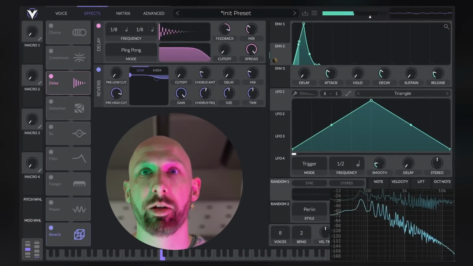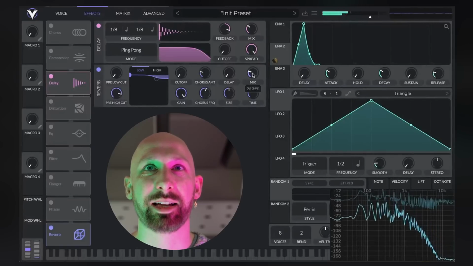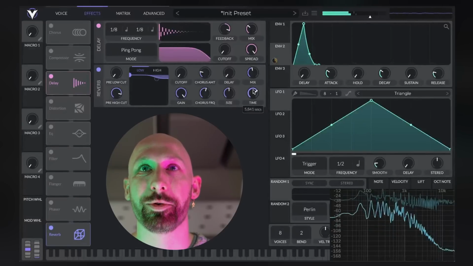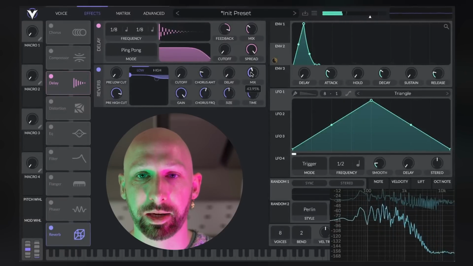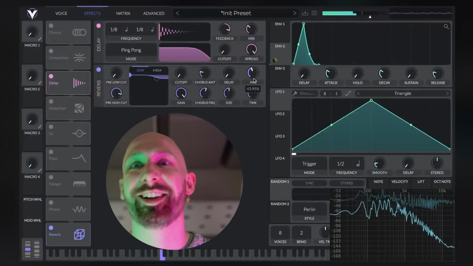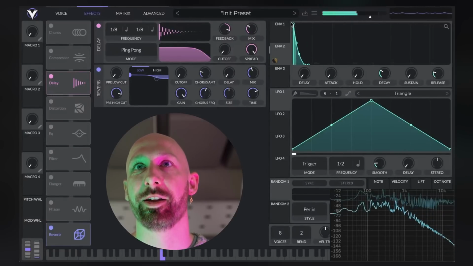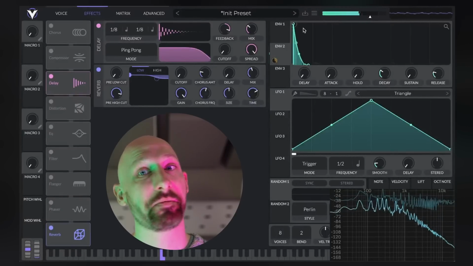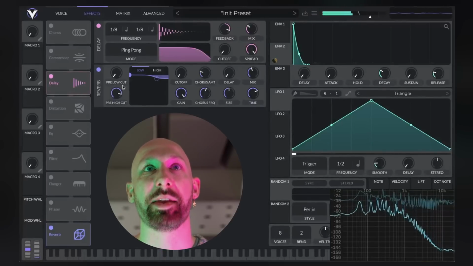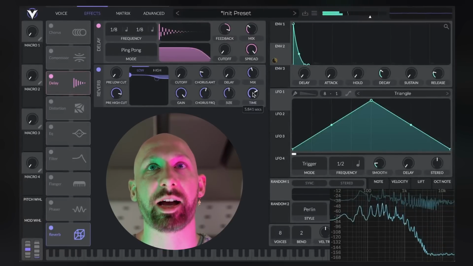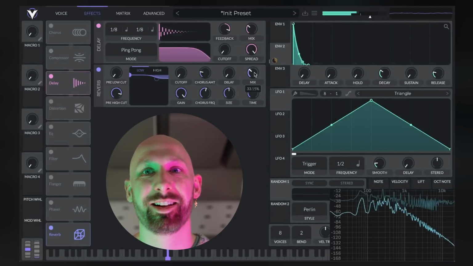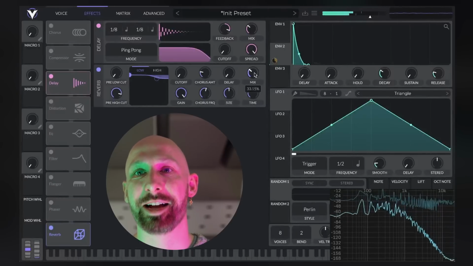Add in some reverb. It sounds like it's more in a hall. Let's exaggerate that. Ooh, imagine we're in a big church or something. Cool, very fun. More plucky. Not bad. But now there's so much going on, maybe we want the time of the reverb to be shorter. That's a cool sound.